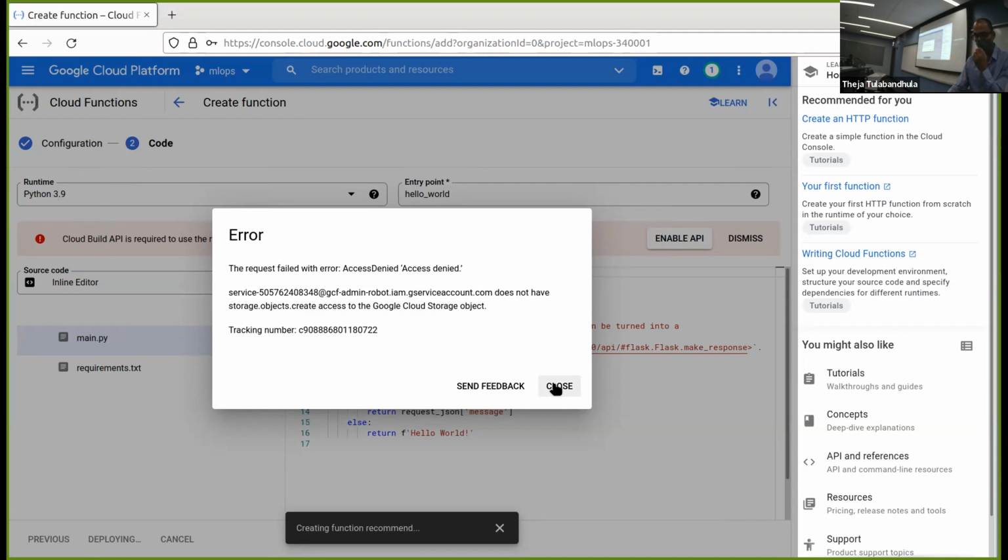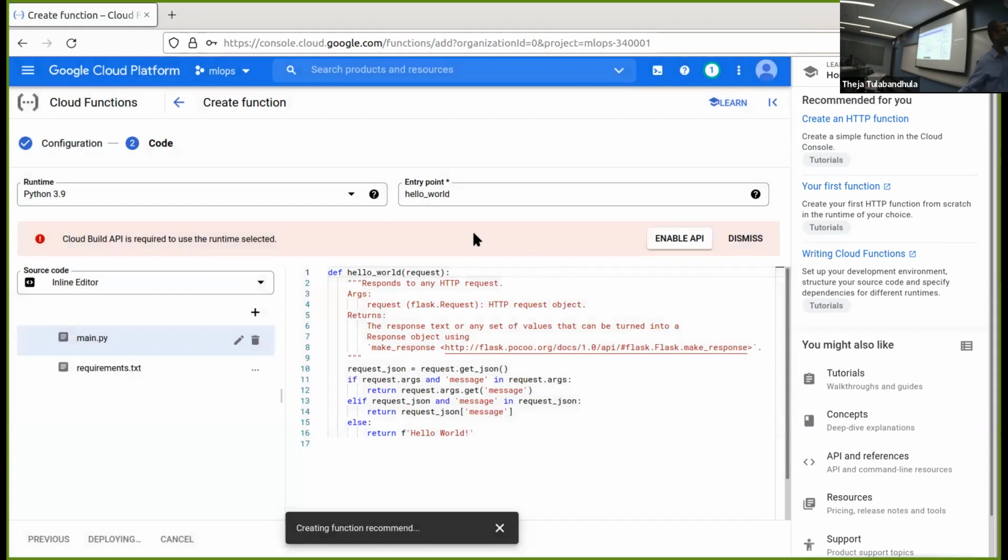So the first time you create this, there's some permissions issue. Actually, the permissions issue is because it clearly says here Cloud Build API is required, and I didn't enable it.